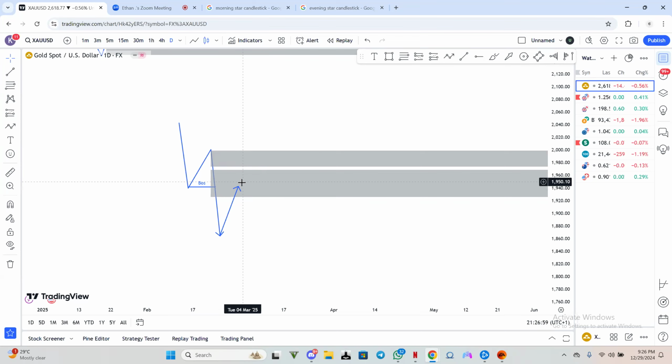So on the 15 or 5 minutes, we are going to look for the confirmation on the fair value gap. If it's not using the fair value gap, high chance it wants to come back to the demand, the supply level, then to sell. But if it's on the fair value gap, make sure you are already on the trade.